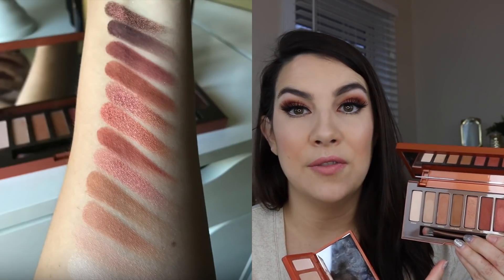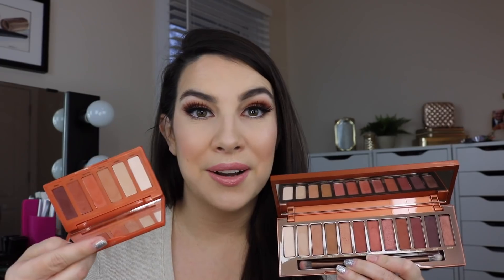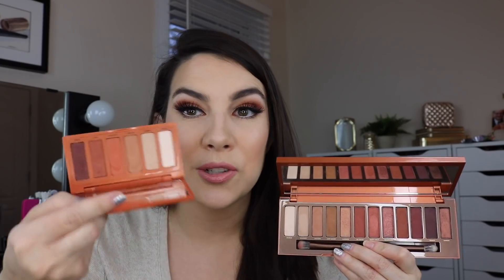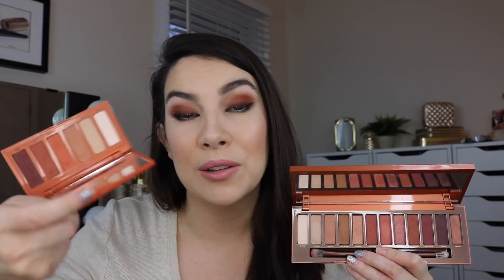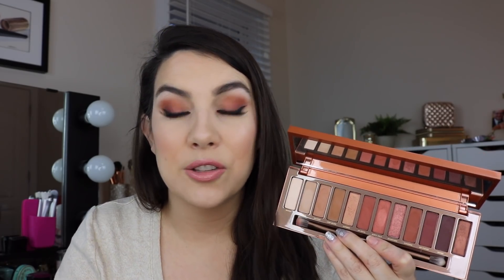There's more red, there are many more possibilities to turn out a really reddish look in the full-size palette. You've got a wider variety of finishes — matte and shimmer, some really metallic shades. In the Petite Heat, it's all matte except for that one shade, so if you don't find yourself using a lot of shimmers, maybe you want this. If you prefer a more orangey look, maybe this is your jam. If you're already an owner of Naked Heat and you've got an orange you like to use somewhere else in your collection, that's a pretty good call for totally bypassing this palette — because if you've got this already and you've got an orange somewhere, you can get pretty much any look that you can do with the Petite Heat.